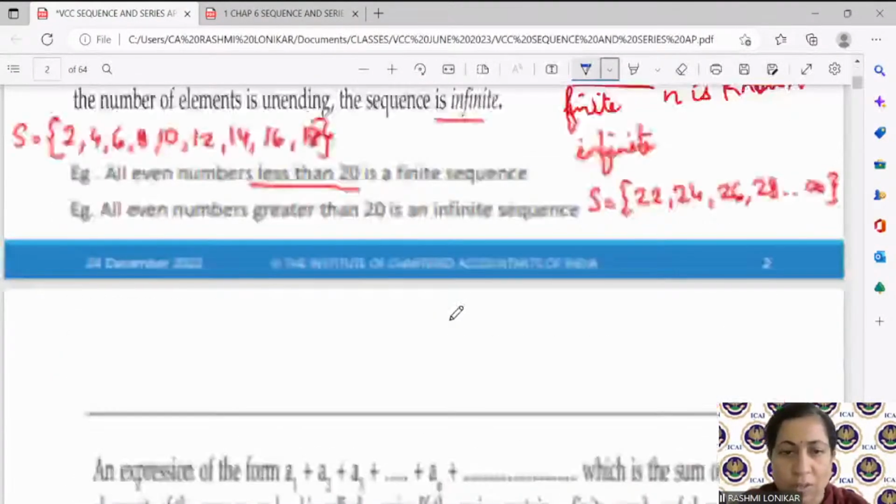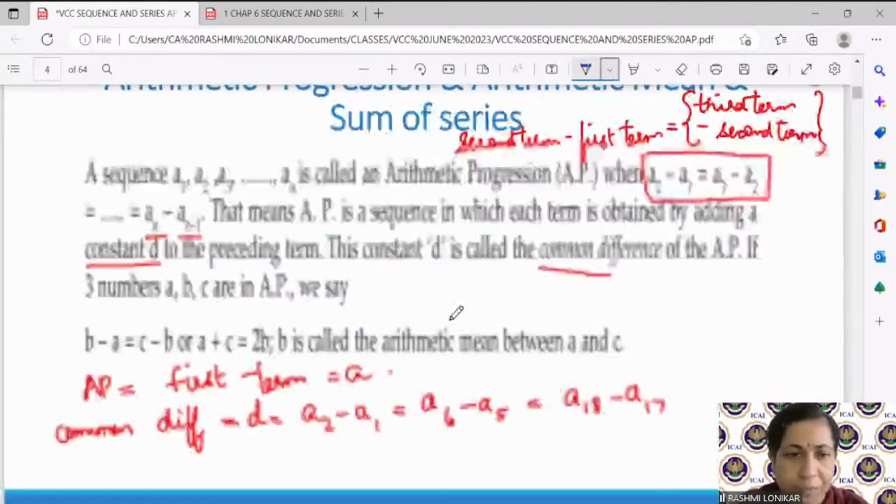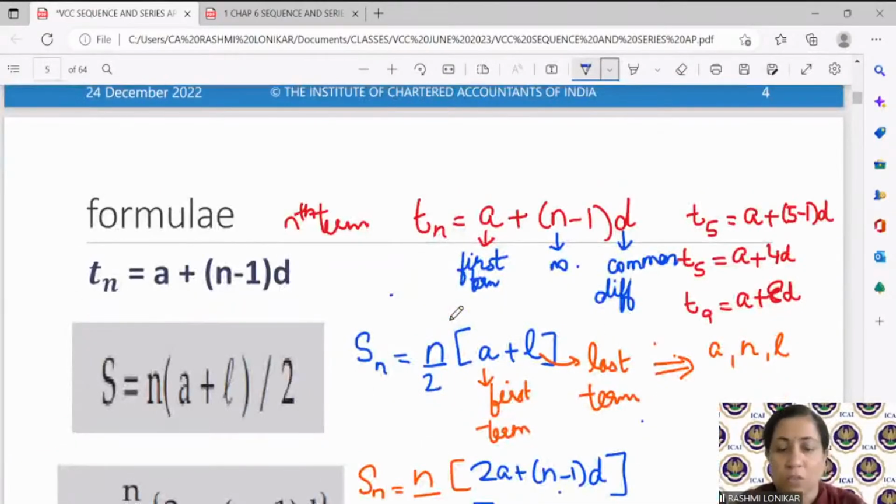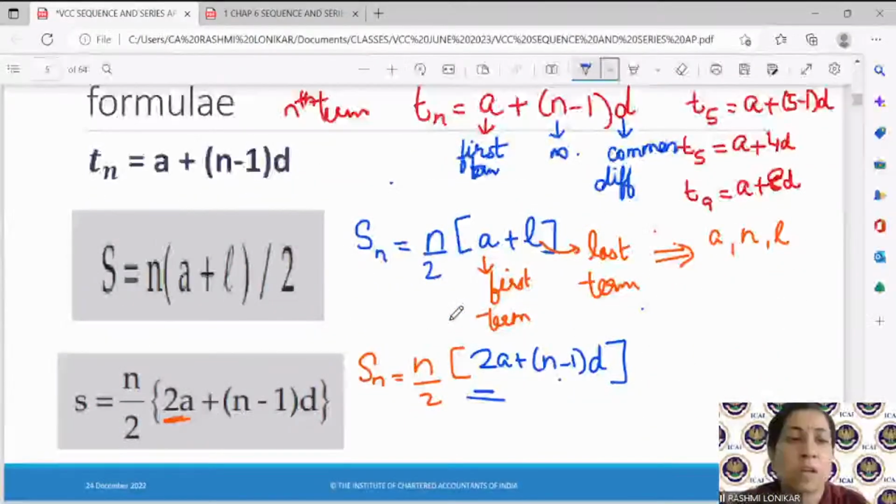And then we talked about certain formulae. So the first formula we talked about was Tn, that is the nth term. Nth term is given by a plus n minus 1 into d. What is a? A is the first term. What is n? N is the nth term that we want to find out. Like, for example, they will ask you to find out the ninth term. Then n will be equal to 9. Okay. And d is what? D is the common difference. Okay. So Tn is equal to a plus n minus 1 into d.